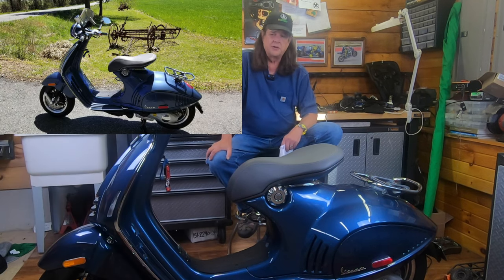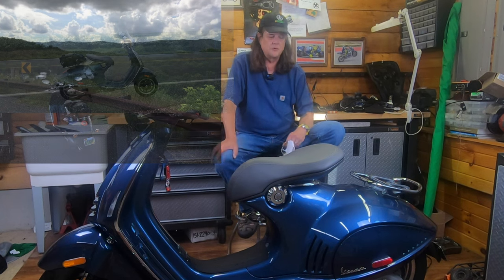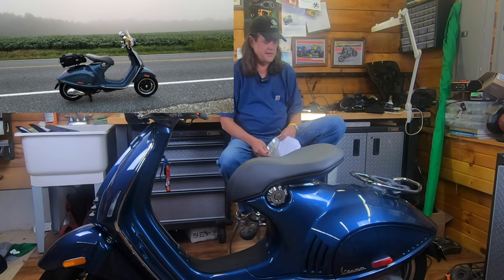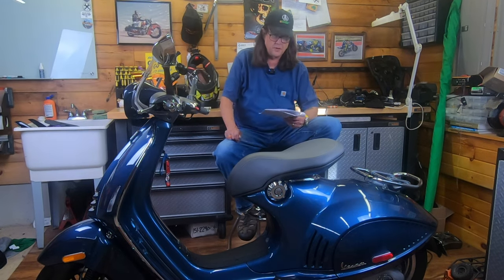And for the most part, about 75% of that trip was in torrential downpours. Maybe I'll tell that story another day, but that was a mess. So that's how I acquired this bike. Let me briefly go over the specs here.